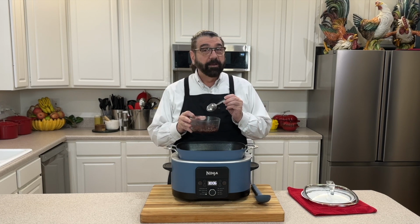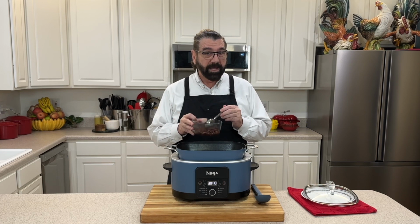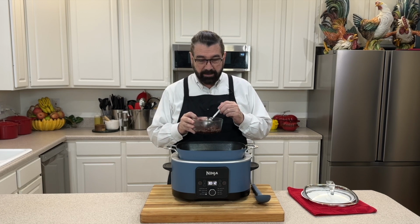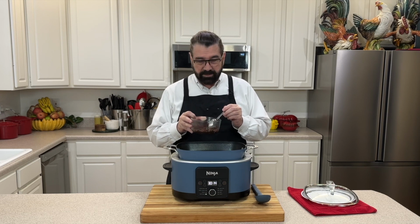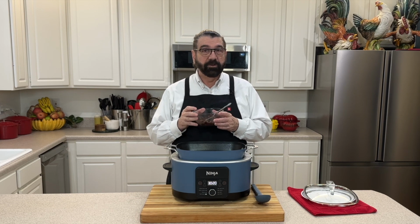So for these beans and this new pot, I'm really liking what I'm seeing here. And I'm going to get used to cooking in these. It's going to be a learning lesson, and it'll be the same for you, whatever you're cooking it in. So definitely give these a try. I know you're going to love them.